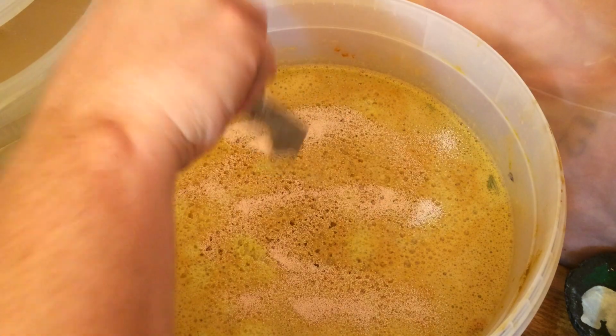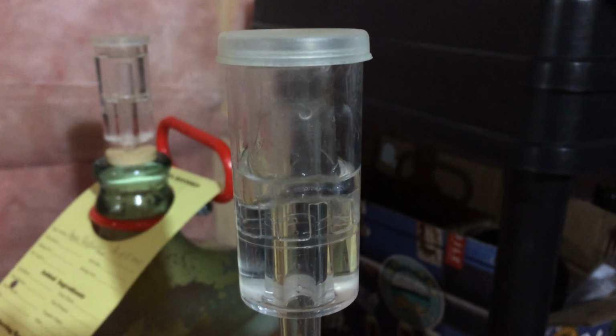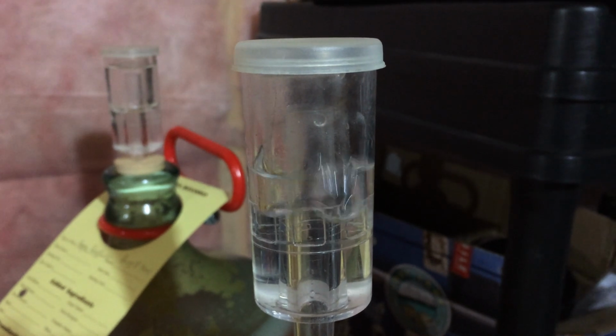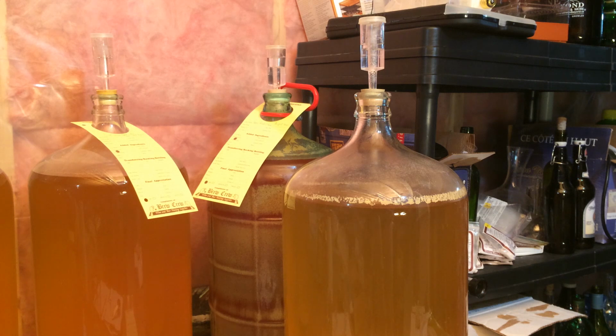You can either dry pitch the yeast or hydrate it with some warm water and a bit of sugar to get it started. You should see bubbles in the airlock within 24 hours. If you don't, wait an additional 24 hours, and then add another package of yeast. In some cases, the yeast has been rendered inactive for some reason. This is rare, but easily fixed.